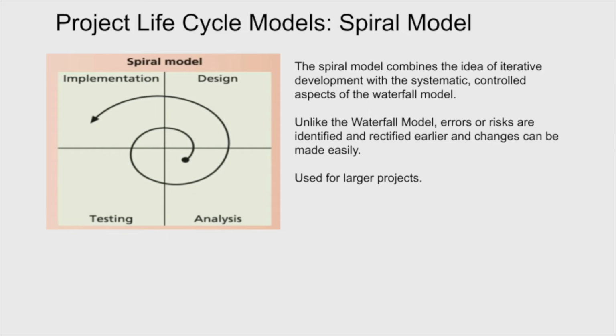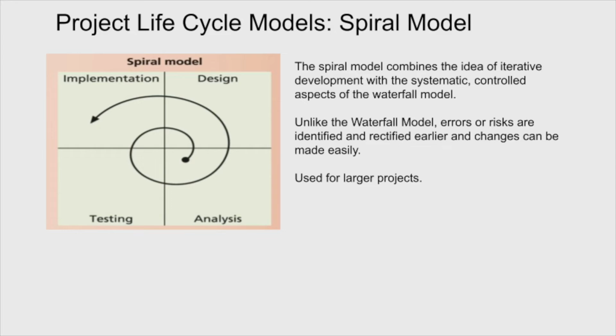It brings us through the various stages, but it does so in an iterative fashion. For example, we start with the analysis, design, implementation, and testing. We flow through that, but we flow through it in a spiral shape. So we're always reevaluating, and it allows us to make changes as we go along by always asking, where are we? Is this working? What do we do to change it?